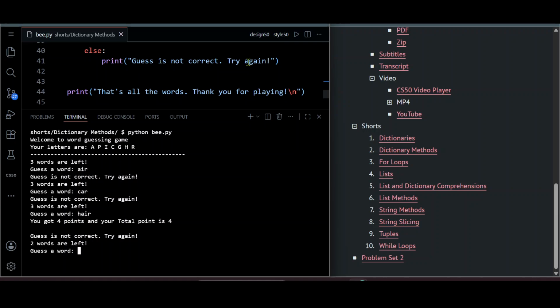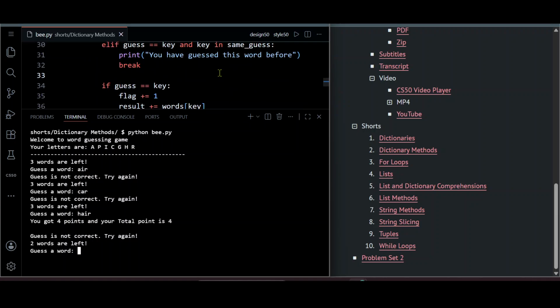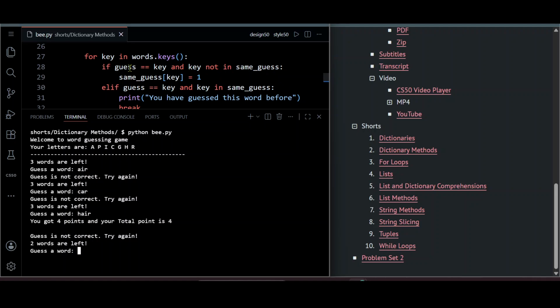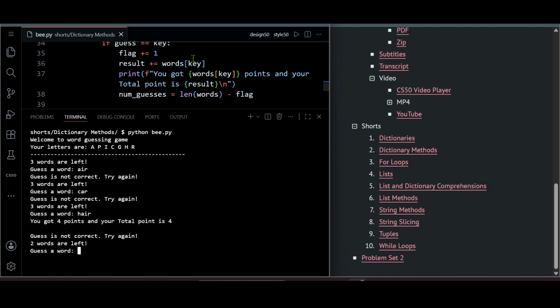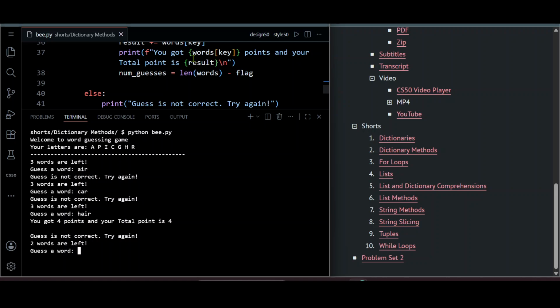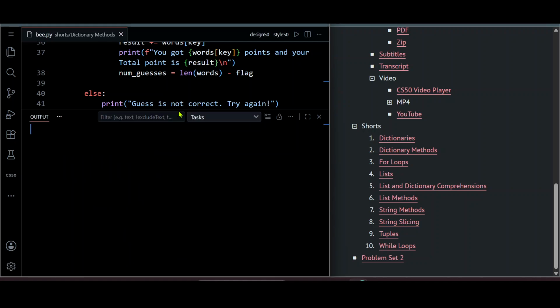It will happen otherwise. You guessed this word before. Towards left, go towards left, which is fine. What's wrong?